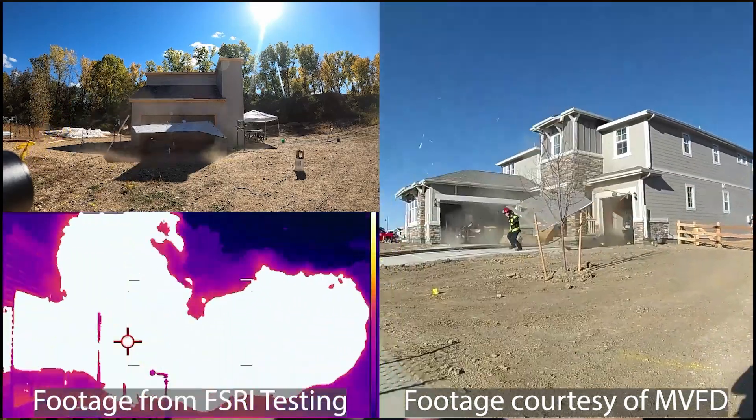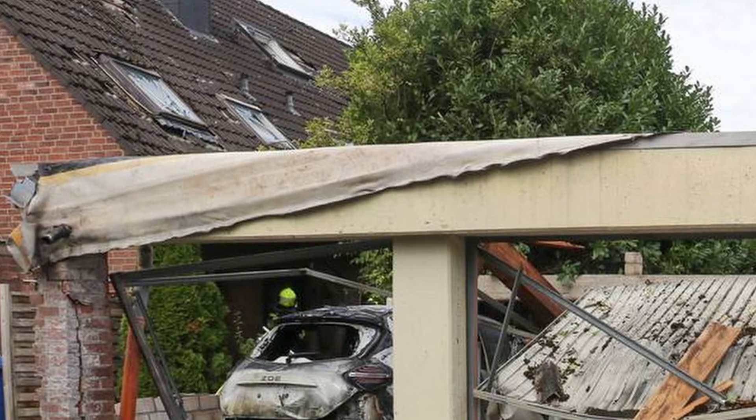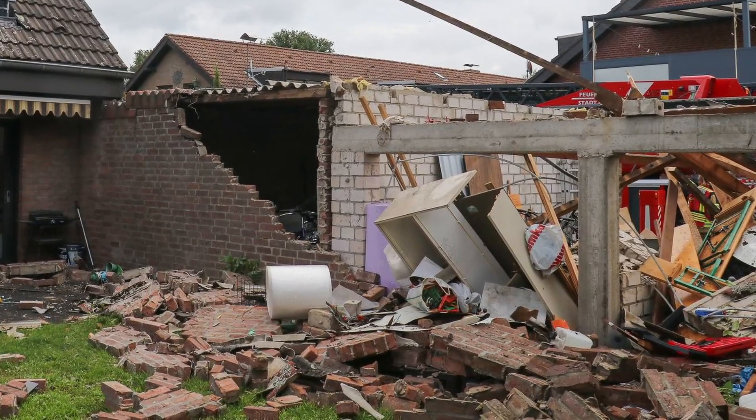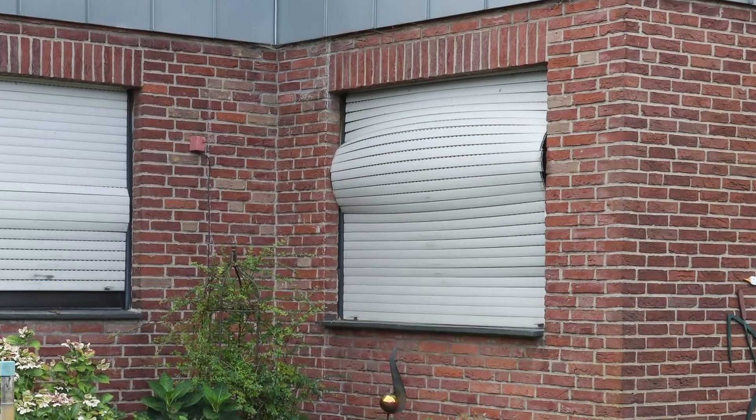We know from the testing UL FSRI did and the event in Colorado that the explosions aren't typically this catastrophic. People who witnessed this explosion in Germany reported a loud explosion, a loud sound echoing throughout the city. The only way that could have happened is if you had the confinement of gases inside that vehicle. You can also see the glass blown out on these skylights, the missing slate roof pieces fallen off the building, and the overall damage done to the structure itself. Even going across the street, you can see windows with security curtains that have been damaged by the shockwave, sagging and knocked off their tracks.